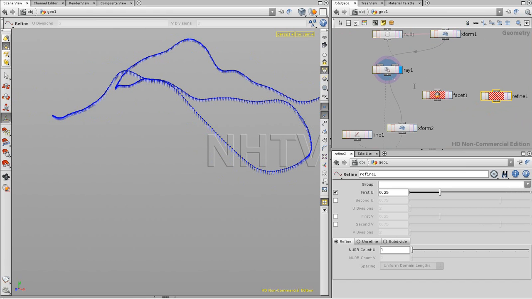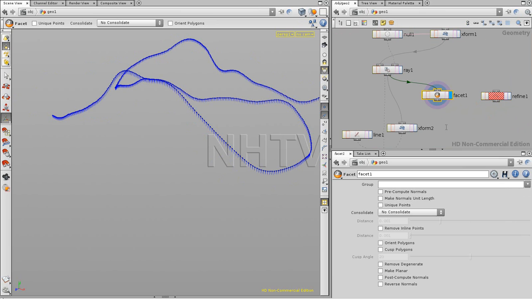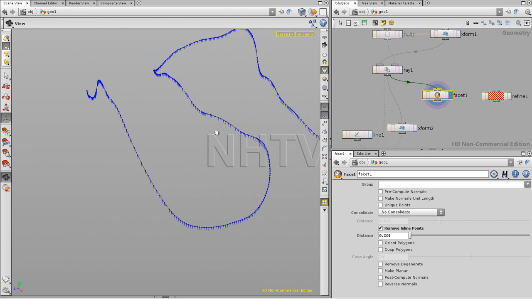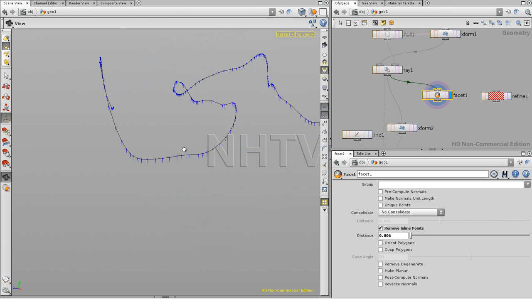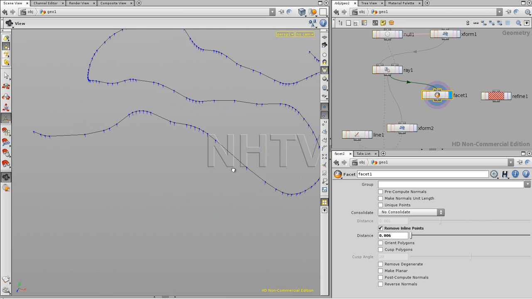The facet node is a little bit easier to use, but it's in a bit of a strange place. Now you know, facet is to be used to create all kinds of normal attributes. Now there's something you can do as well, is you can remove inline points. Inline points are points which do not have a big angle. It's to clean up the geometry. So once you do that, remove inline points, you see that we're going to have fewer points on straight parts. So if you increase this value, you see it's going to create this optimized version of that shape.